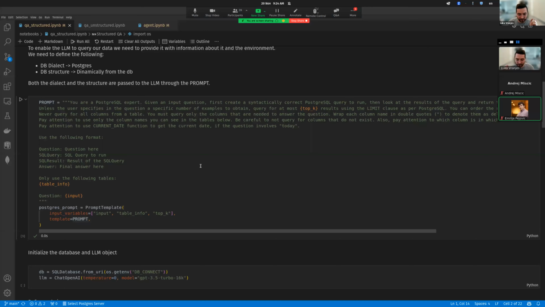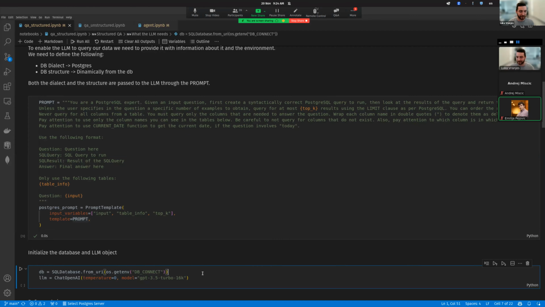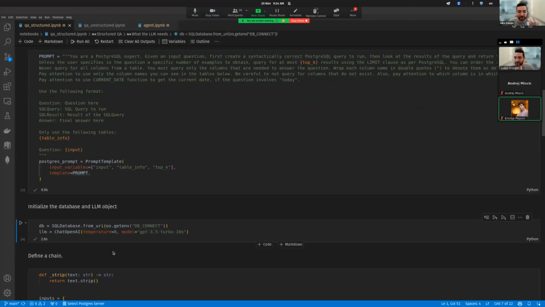One of the main things that needs to be handled is the errors. You don't want the program to crash when an LLM creates a false SQL query. So that's usually caught and then passed back to the LLM as an error in text, so that the LLM can fix itself.